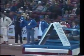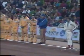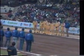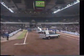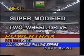Ken Lamont's here, Roush, Mike Stowe. We got a new fellow on the block named John Potts, going to be showing up with a 640 cubic inch engine, and this track is going to love that kind of horsepower, Richard. Well, of course, they say this is the best indoor track in the world. It's a power track, so what do you look for? Just brute, raw power. It comes down to that at Louisville, Kentucky. We're going to get to all the action when we return on Power Tracks.